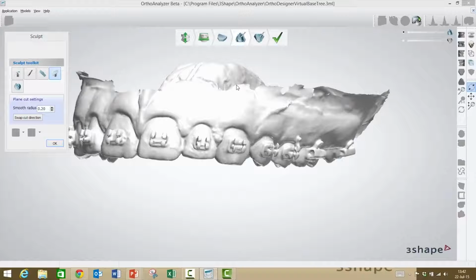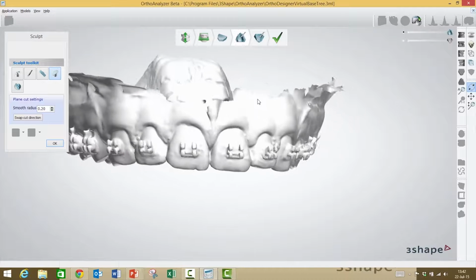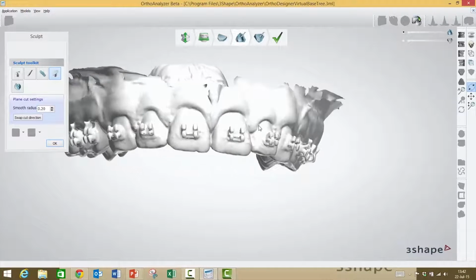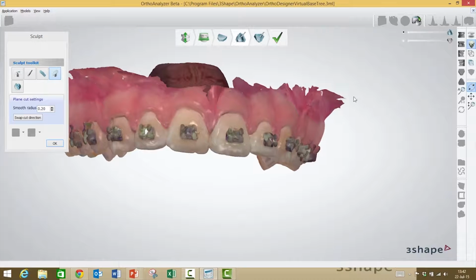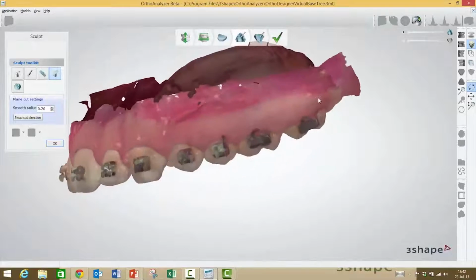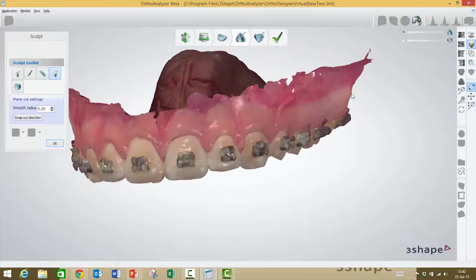Exactly. So you may have noticed that the rich colors from the TRIA scan have disappeared. That's the preferred way that we like to work with the debonding feature, because the visibility is a little bit easier to work with on the black and white rather than the color scan, as you will see in a minute. But we can show by the end of the video how that works with and without colors.